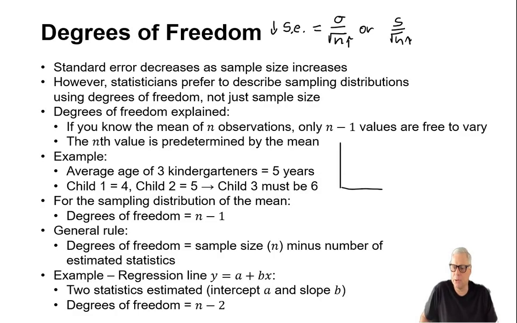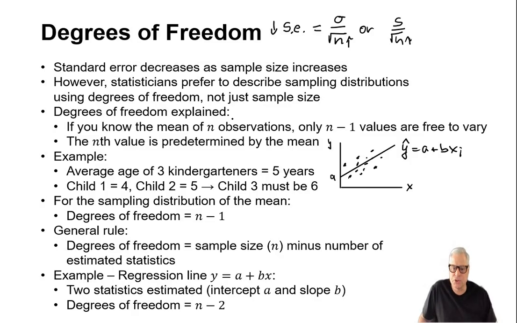So if you have a scatter plot where we have here x and here y, and then we have all those observations here, and then we try to fit the line of best fit, then we have here an intercept a, and there is a slope of b, and then we would say the predicted outcome of y is equal to an estimated intercept plus a slope times the value xi.